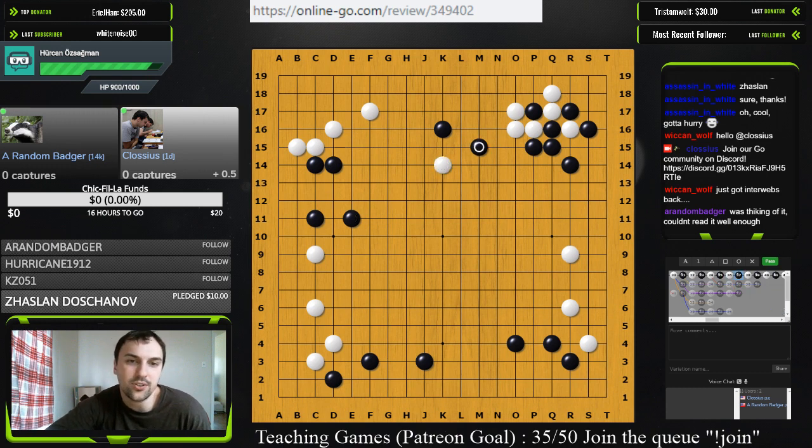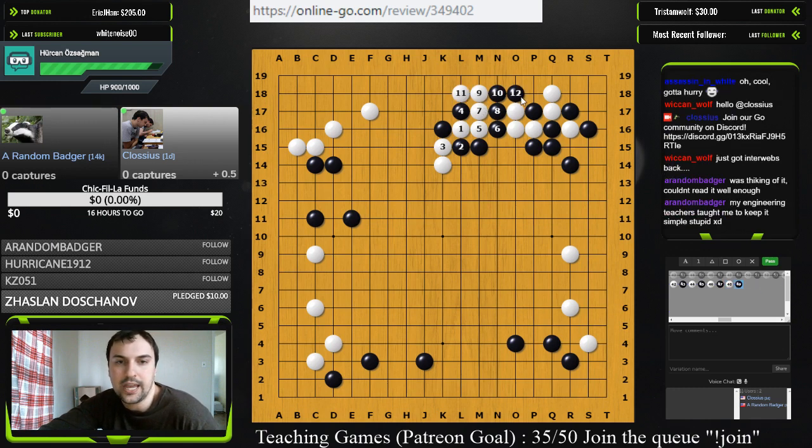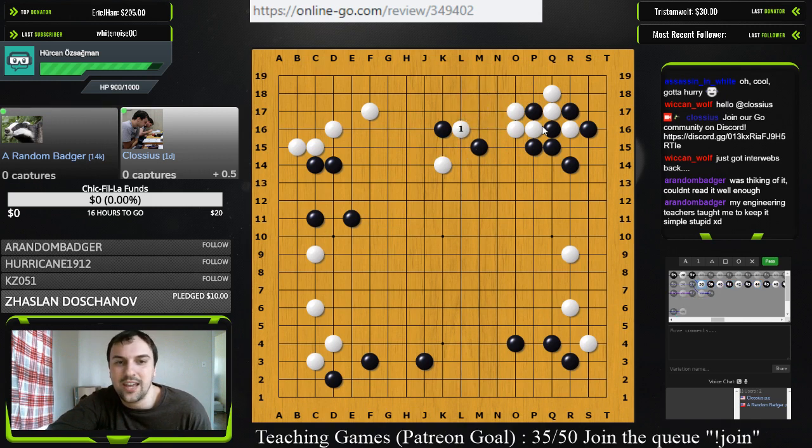I did this to get control of the center. This knight's move was very annoying. I really, really, really wanted to cut this. But I cannot do that. I will die. Keep it simple. Yeah, and in Go, keep it simple is a very good strategy as well. Yeah, can't cut that knight's move.